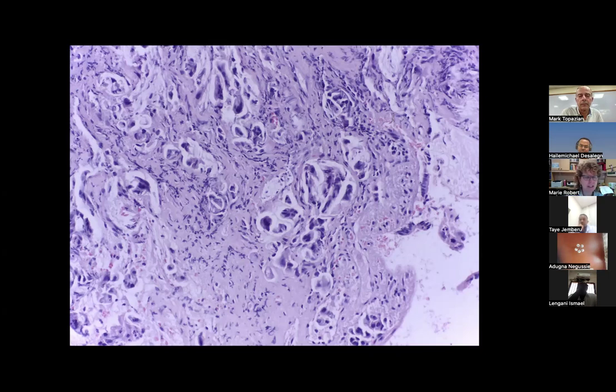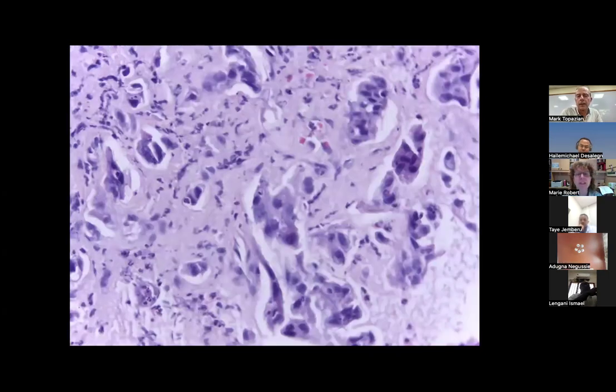And I think the next slide shows a similar one, I don't know if there's one more or not. This is even a higher magnification. So you can see very enlarged nuclei compared to the pale nuclei in the background of the fibroblasts, and these are really double, triple size, and they're cohesive, sticking together, and have lots of cytoplasm. That's what makes them epithelial.